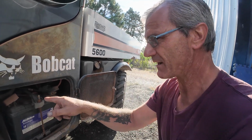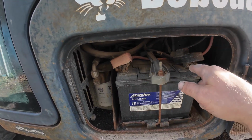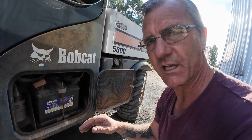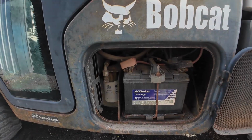So the first thing I'm going to do is, I've got some new cables meant to splice into these cables. I'm going to take this battery out this morning, take these cables loose, cut them off, and splice in my new cables. These are cables that are meant to be spliced, so this isn't a hokey deal. I'll clean up all the connections, put them back on here, and see if we can't get that four-wheel drive working before I start digging dirt. Because I can dig sand, and that's okay, but dirt's a whole different deal. Dirt doesn't scoop as easy as sand does, and I need all four wheels turning to be able to do that. So the first thing I'm going to do today is try and get that solved.